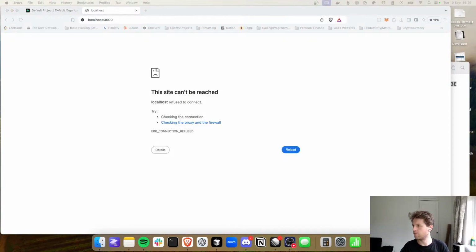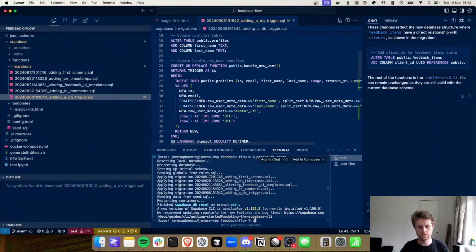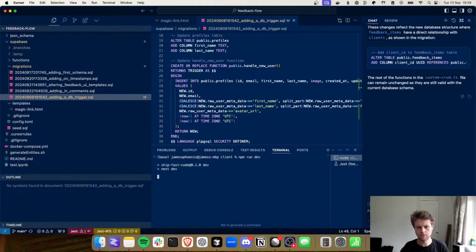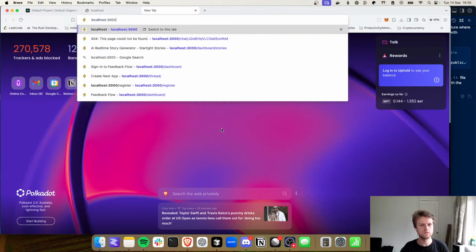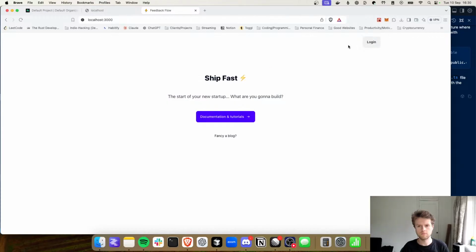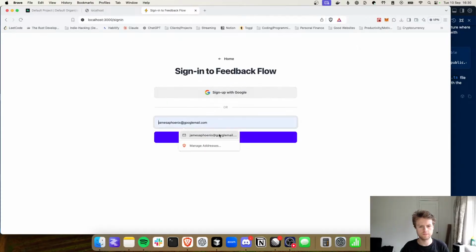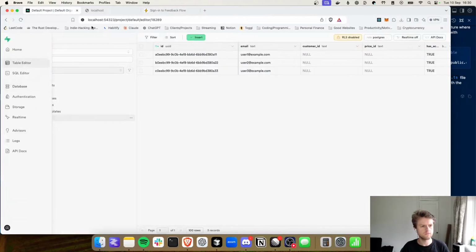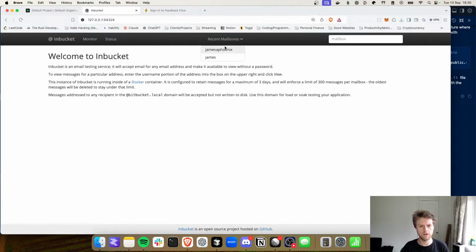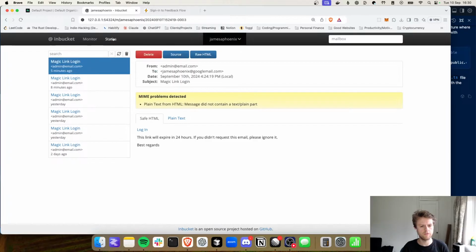So if I, for example, show you, I log in here, I don't think it's coming through the email because I think there's an error here, as you can see, 5 minutes ago.